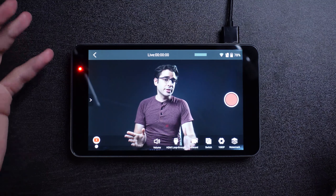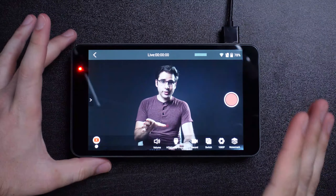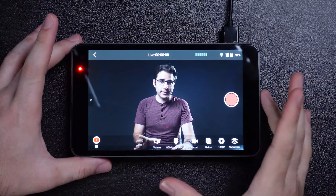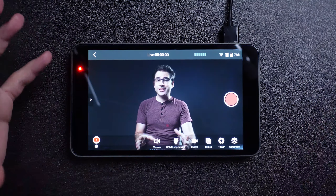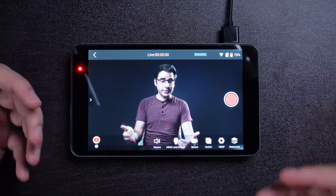So these are my first impressions of this little box. I've had it for about a week and I've been playing around with it, and I think it's a really promising device. I'm looking forward to seeing how they continue to improve it. There were a few small things that were a bit rough getting it set up for the first time, but they've already shipped a software update in the time I've had this, so I know they're actively working on polishing off the rough spots. I'm definitely planning on doing more videos about this, including deep dives on specific features and especially once I've had a chance to use it outside of a studio environment.